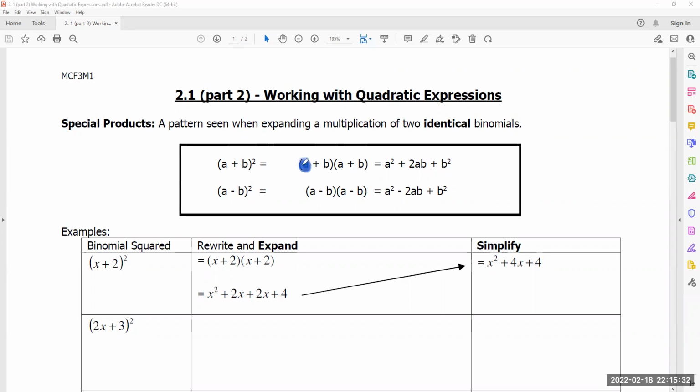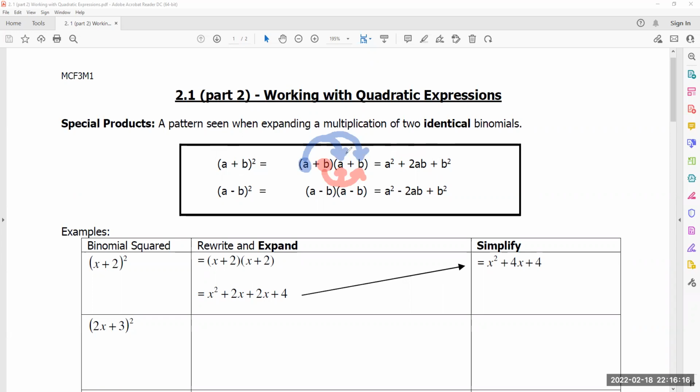The first term of the binomial is going to have the opportunity to multiply with every term in the second binomial. Once that's done, we have the second term of the first binomial getting a chance to multiply with every term in the second binomial. When you do that, you realize that yes, we have a squared, yes, we have b squared, but there is a term in the middle that you forgot about if you were to apply it as you did before. It's so easy to make a mistake and forget about that middle term, so don't do it.